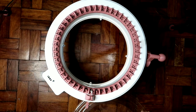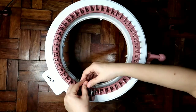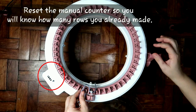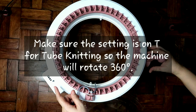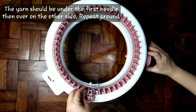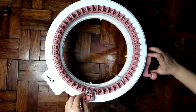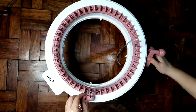So for the first 5 rows, I'm going to use the gray color for my waste yarn, and I've used this before in my other headband projects. And then of course the yarn should be under the first needle, which is the white one, and then over the next one. And then also we have to reset the counter, make sure that the T is on for tube knitting, and then we're going to alternate under and over into each needle, and we should end up with the yarn over the last pin. So it should be done alternately, otherwise you have to repeat.